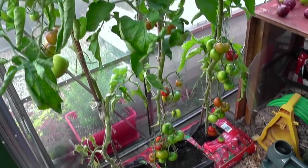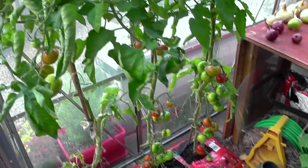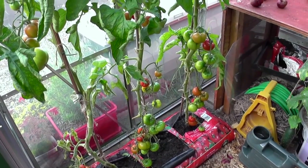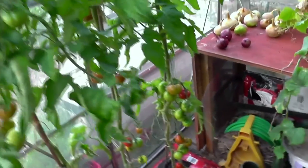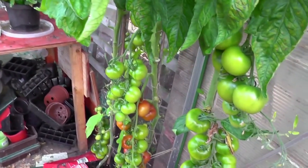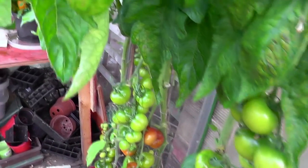Starting in the greenhouse, tomatoes are starting to ripen up. I've cut a lot of the leaves off to try and get some light in there. I've been picking them for a couple of weeks and using them up. So there's them there and those ones along there. They're taking ages this year to ripen, but I think that's because it's been a pretty poor year.